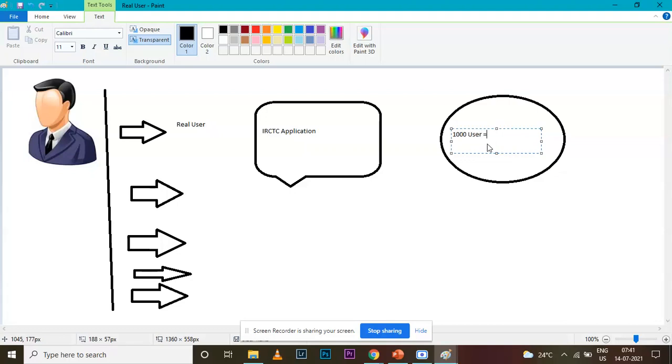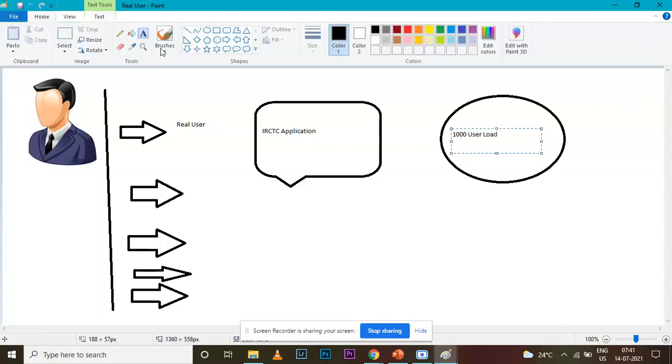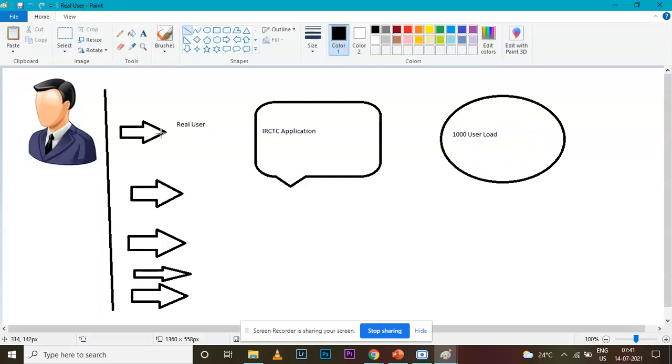Users, user load. So at that particular time, it will be very difficult, and we cannot proceed with real users, as it will be a very expensive process or testing to bring all the real users and perform this kind of IRCTC performance testing.